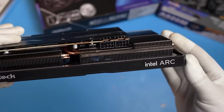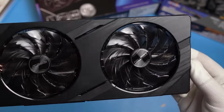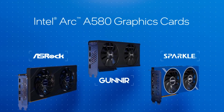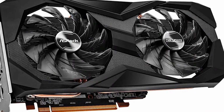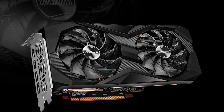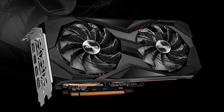The other sacrifice with the A580 is unpredictability. The drivers can sometimes cause issues which may result in artifacting, and for optimal performance, you are required to enable resizable bar. The RX 6600 is a much more mature and efficient GPU in comparison, with almost no stability issues to be heard of. In conclusion, the ASRock RX 6600 Challenger D is the new standard for budget PC gamers.